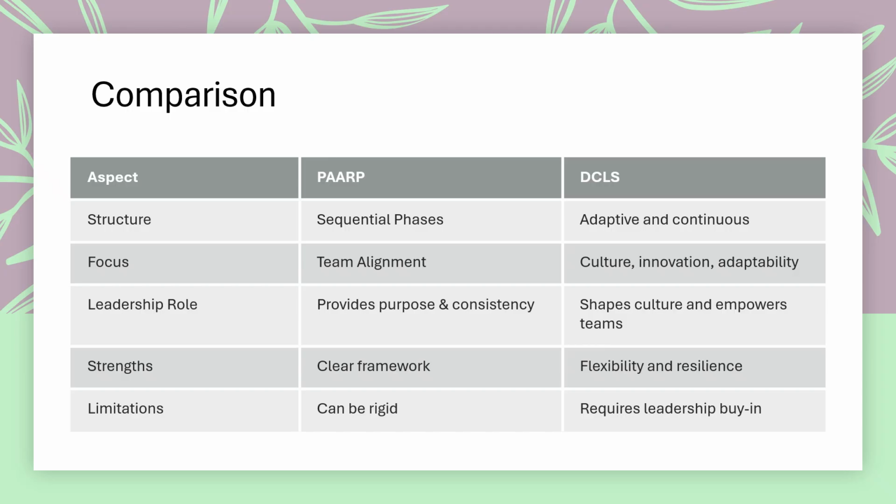PARP can feel rigid when rapid change is required because it's very structured, while the DCL requires strong leadership, buy-in, and cultural commitment. Getting that buy-in can be challenging, and that can make that model challenging to sustain long-term. This comparison shows while PARP is excellent for structured teamwork, DCL better addresses the fast-changing, complex realities of healthcare organizations.